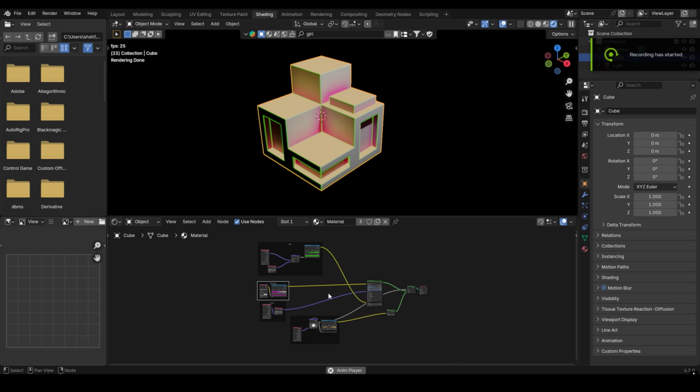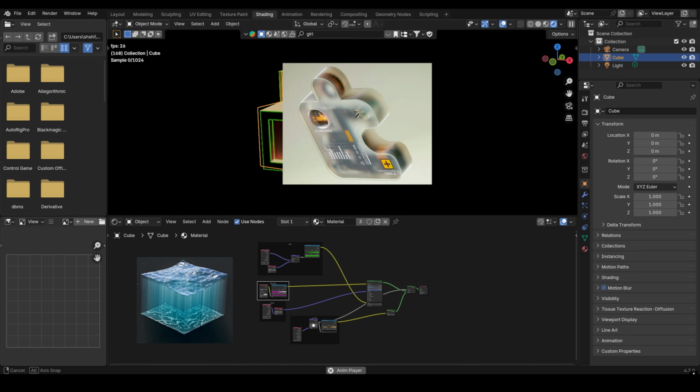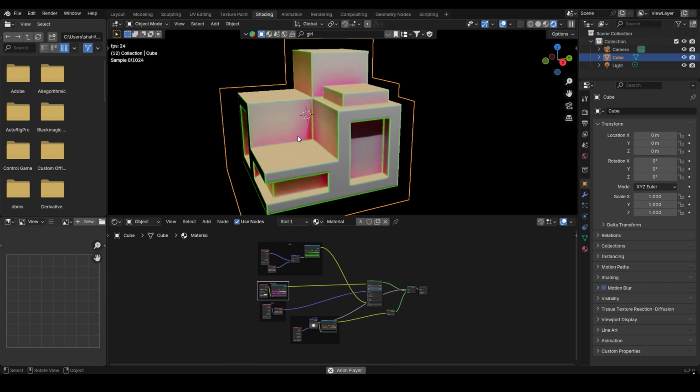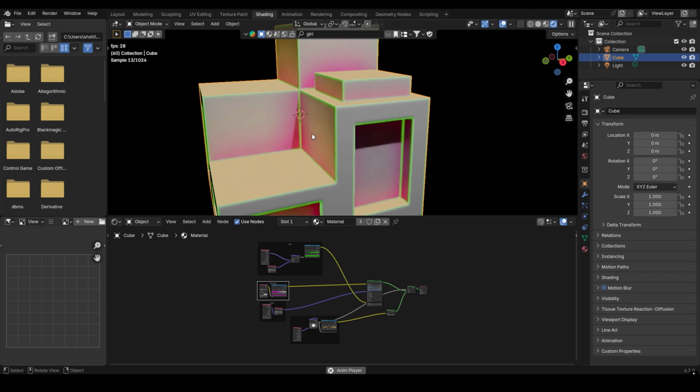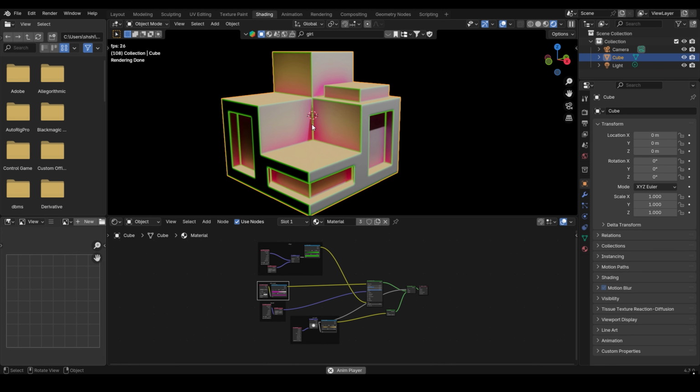So hey guys, welcome back to the channel, and today we are going to be looking at procedural textures. And the procedural textures are cool. Why? Well, you can animate them, you can change them, you can melt them, you can do whatever you want to do with procedural textures.